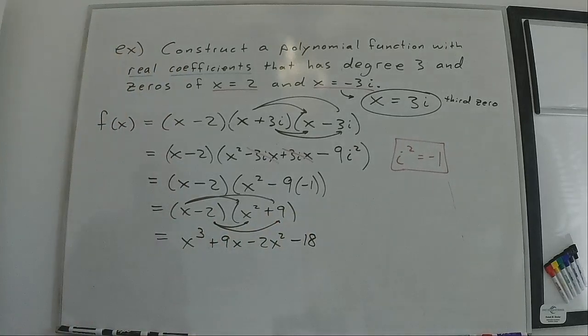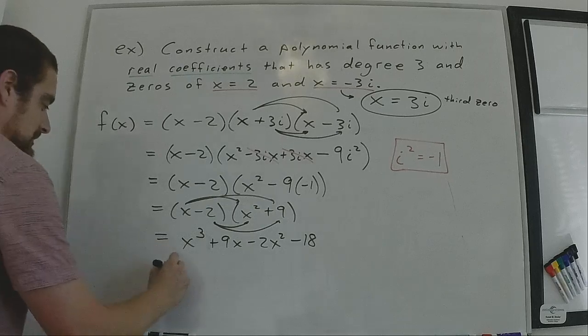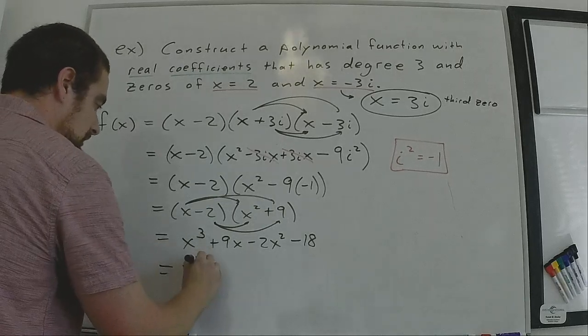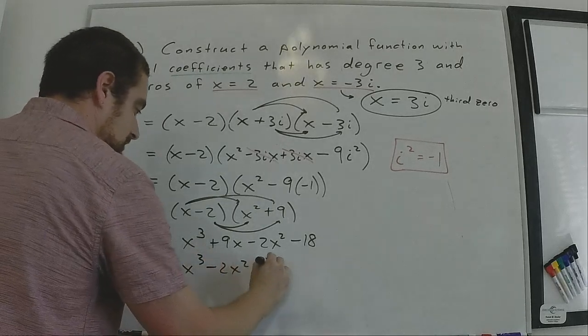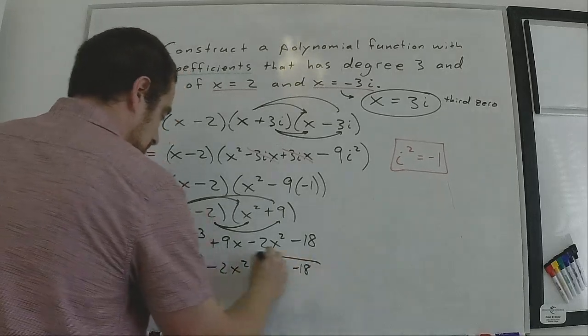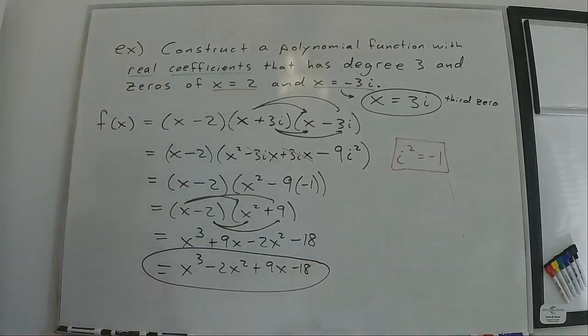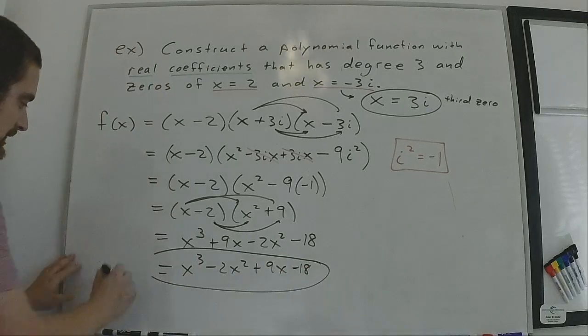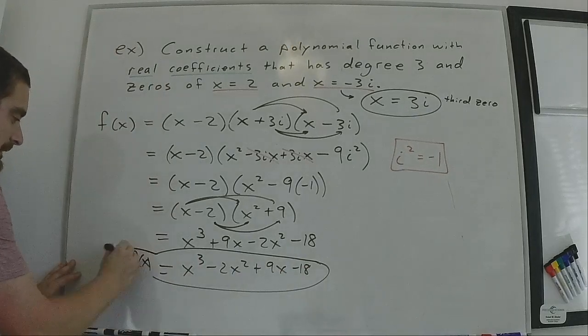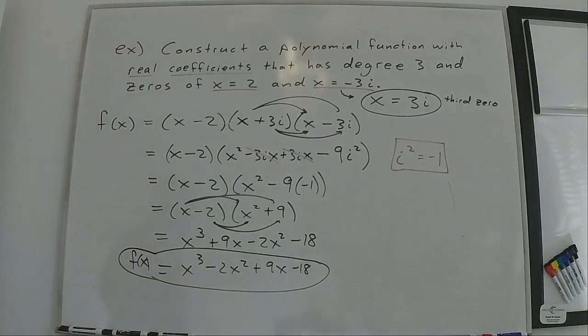Okay, so I'm just going to write it in descending order and be finished with it, which means we'll have x cubed minus 2x squared plus 9x minus 18. This is the polynomial f of x, and maybe now I'll just rewrite f of x down there. This is the polynomial f of x that I've generated that has those zeros. That's just kind of inherently built into the polynomial the way I figured it out.